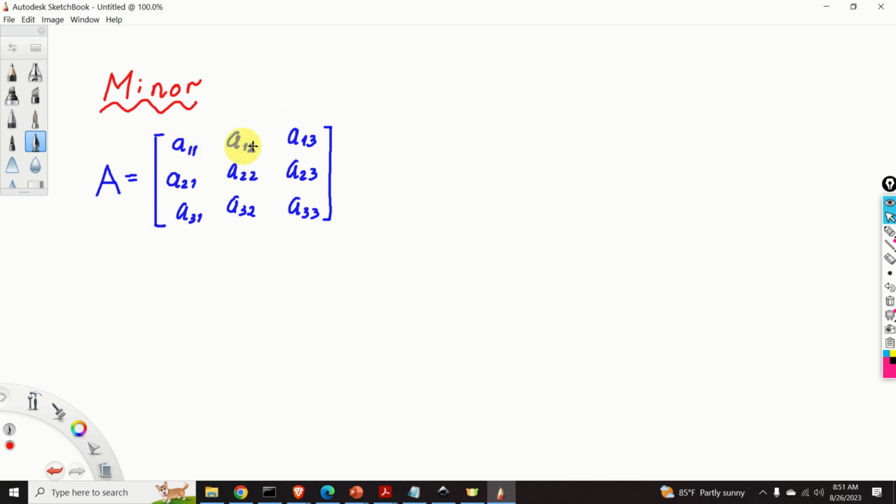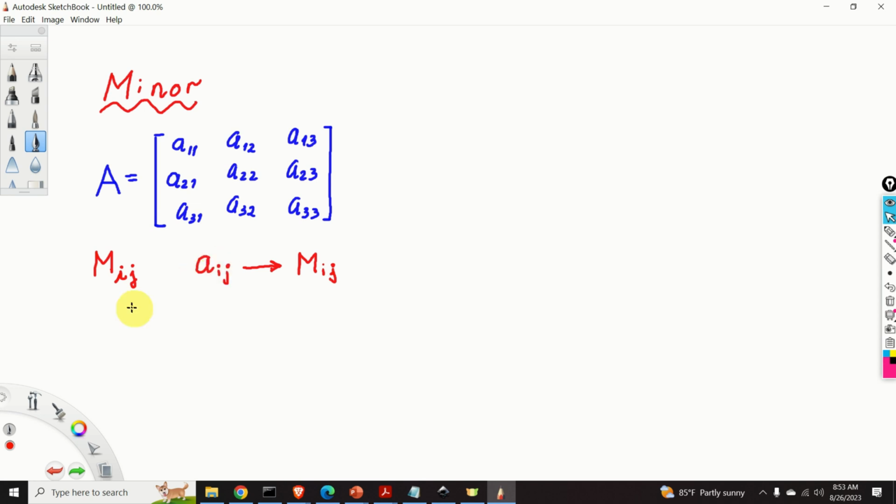We will actually have 9 minors of this matrix, and every minor will correspond to a certain entry of the matrix. The minors are usually denoted by the capital M, and they also have the index ij. That is, to every entry of our matrix, we assign the corresponding minor. That is, the entry Aij has the minor Mij associated with itself.